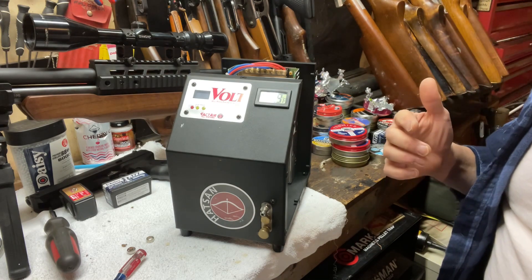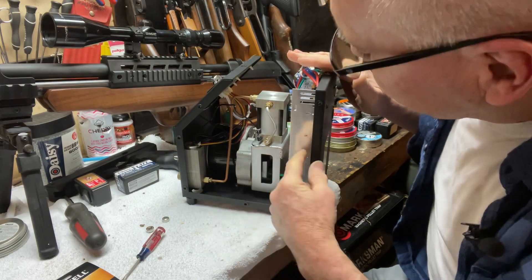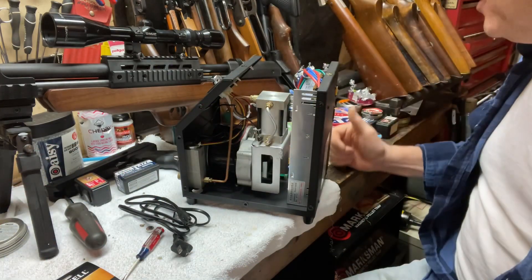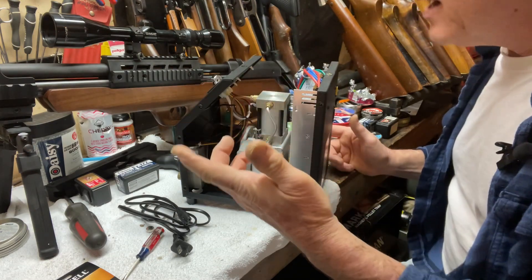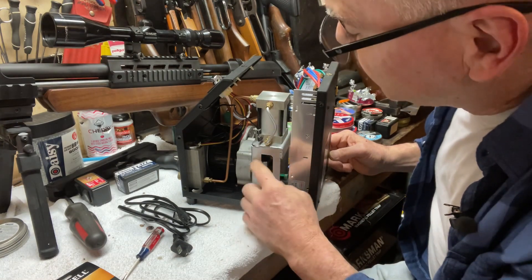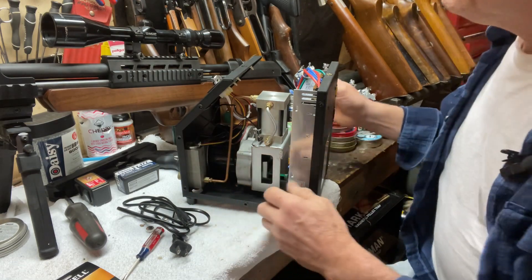It's 70-something in the house but that's not my choosing. Let's give you a little look under the hood. On this side, here's the pump and this is the 12-volt power supply. It actually has an AC input and a DC input. When you're doing this, make sure you have the thing unplugged whenever you take the cover off, because the AC lines are exposed. That's the 12-volt power supply — it's a pretty common one. I work in electronics for my career and I see power supplies like that all the time; this would be very easy to source if it ever went bad. This is the pump — it's an open-base design, no oil — and then the piston head here, tube comes down to the outlet, and it has a pressure sensor on there.